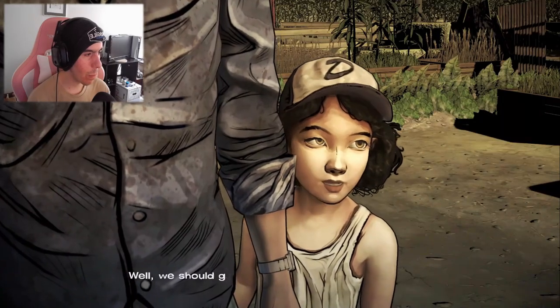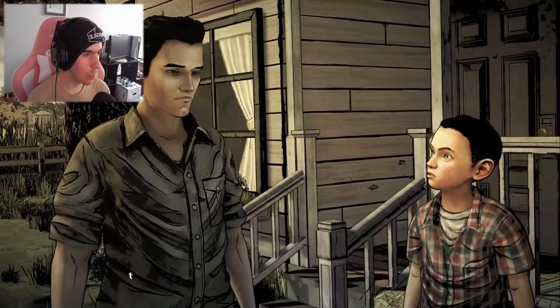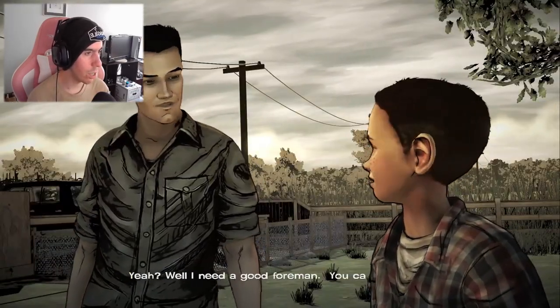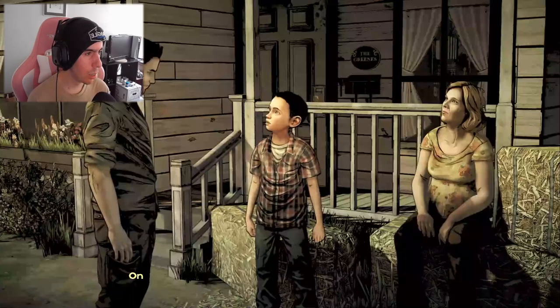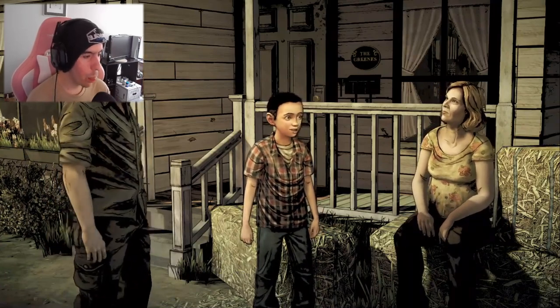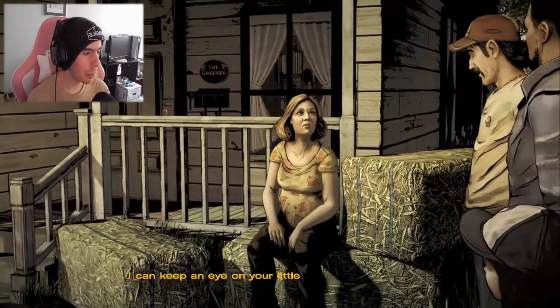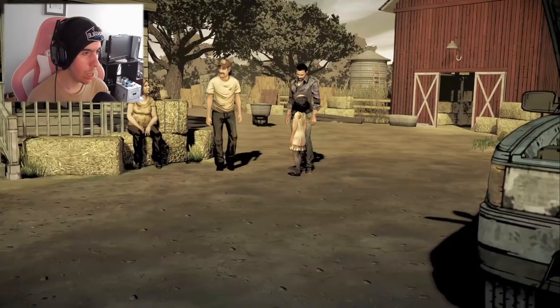Thanks. Well, we should get to work. We've all seen what those things can do out there, so the faster we get this fence up, the better. Fence. Yeah? Hell yeah. I need a good foreman. You can sit on the tractor and yell at me whenever I take a water break. On the tractor? Cool! Yeah. I can keep an eye on your little girl here on the porch. We can visit. Hell yeah.